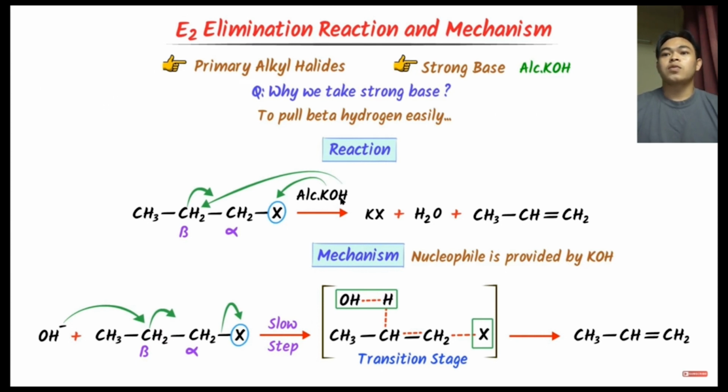So when we react with the potassium hydroxide, we will get KX plus H2O plus CH3-CH=CH2. So why do we get it like this? We take a look at this: the nucleophile is provided by KOH. What is the nucleophile? The nucleophile is OH minus. So OH minus will attract H from this beta carbon. So it will become H2O, while X will be attracted by the K, and we will form a new compound, KX. So that's why a double bond is formed here. So at the end we will get KX plus H2O plus CH3-CH=CH2.